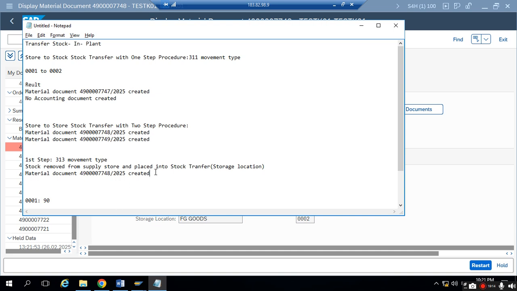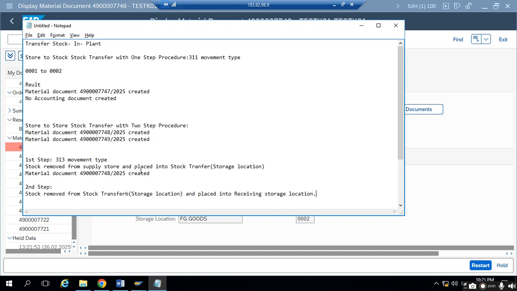Now in second step, what happened? Stock removed from stock transfer location and placed into receiving storage location.